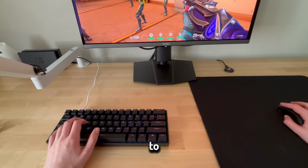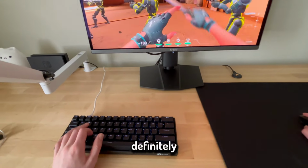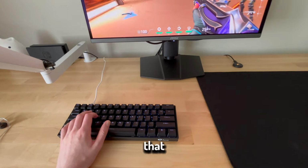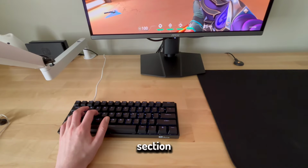After setting this thing to 0.2mm actuation, I've had zero problems. I will definitely do more testing and playing with this board, as I feel like it elevates that experience that much, and I will report any issues if I have any in the comment section in the coming weeks.